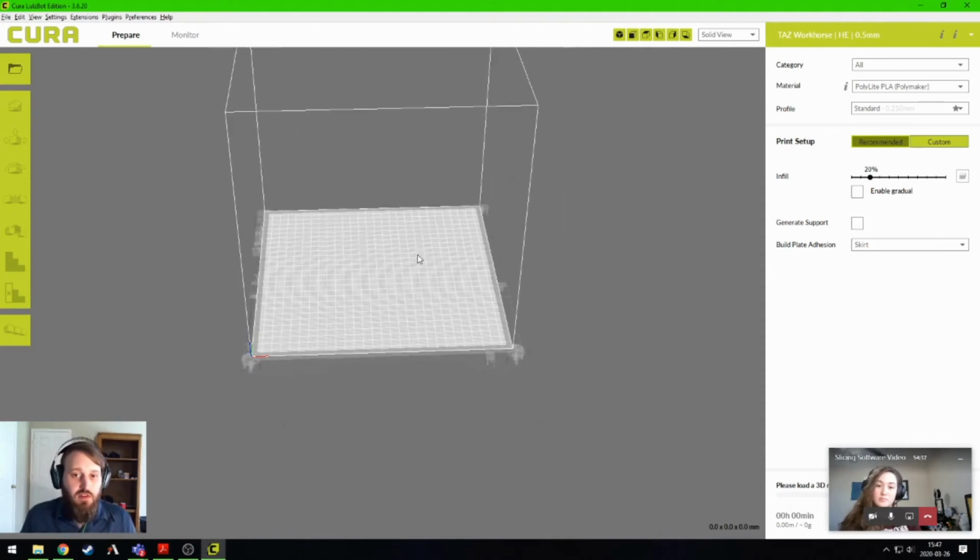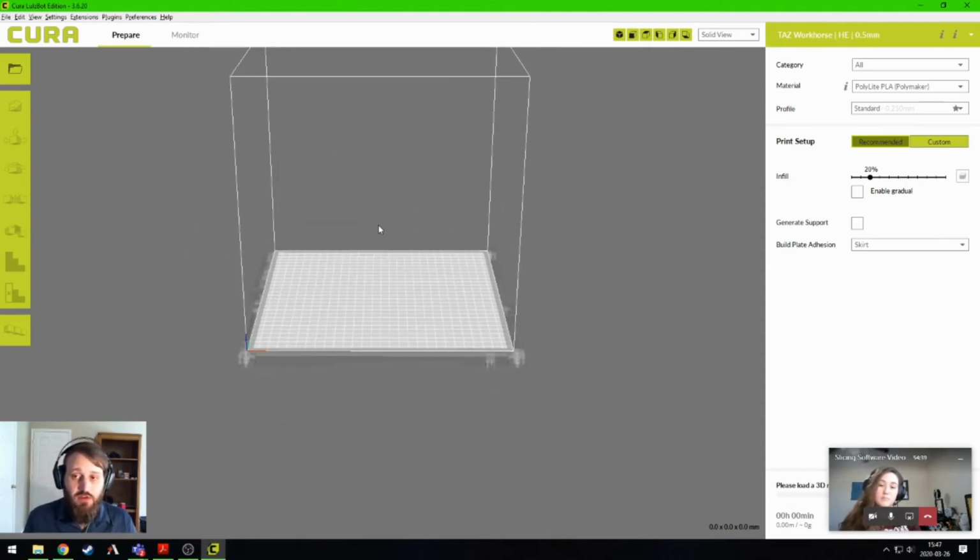But it depends on the object. So if you're doing a solid object, your infill you'll change there. With generate support, this is going to be support structures for parts that have an overhang, and I believe the default here is 45 degrees. Yeah, so it's a 45-degree angle. So, 90 degrees here, 45 here, 180 there. So anything further than 45 will start to generate the support structure.